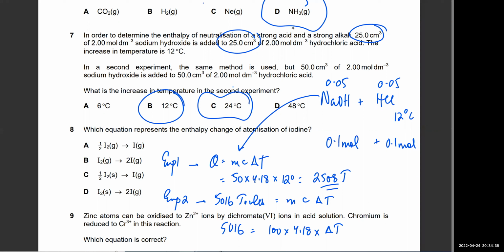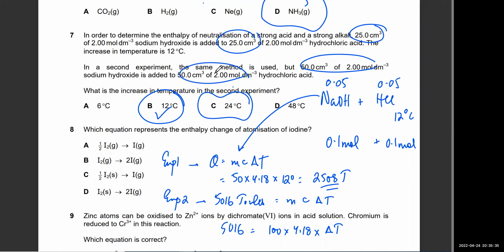Now the reason behind that is, even though you're producing double the amount of energy because you're adding double the amount of acid and alkali, you've got a bigger container, a bigger solution, and it's going to take a longer time for it to heat up. Like if you put water on a stove, with a smaller solution its temperature rises very quickly. And if in the bowl you have a much bigger solution, its temperature would take a much longer time to rise. So even though the heat energy produced is double the amount, at the same time the volume of the solution is also double the amount. So 12 degrees centigrade is going to be the answer because the temperature would rise exactly the same. Okay? Is that clear?